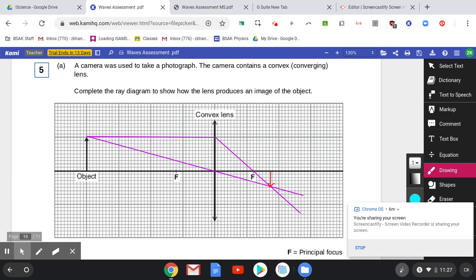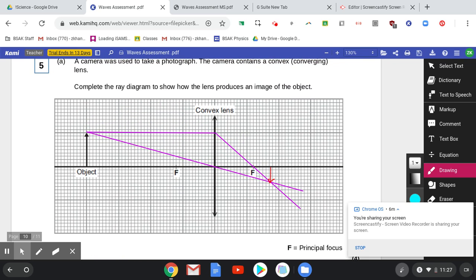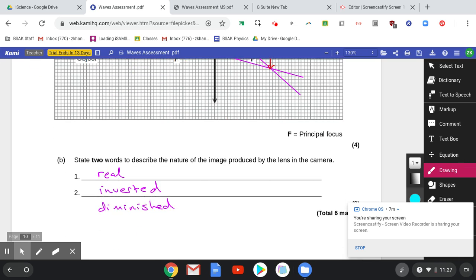Question 5, we have got a ray diagram. It is 4 marks in total. The accuracy of this diagram will give you 1 mark. Another mark is for this ray coming in and bending in towards the focal point. The third mark is the ray that's going towards the center of the lens and passing through. And the fourth mark is producing this inverted arrow here representing the image, and the accuracy of this drawing, this entire drawing, that being 4 squares approximately in size, that will pick you up that last mark.